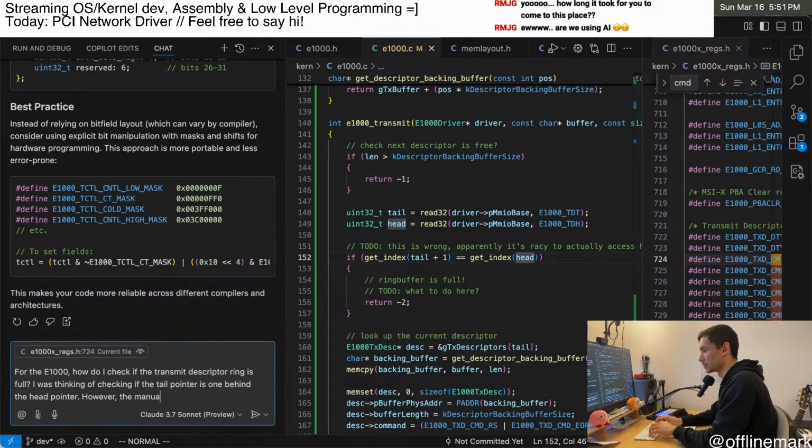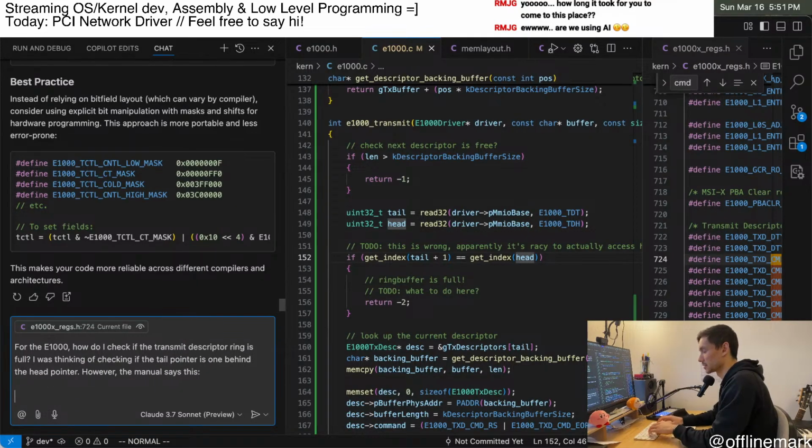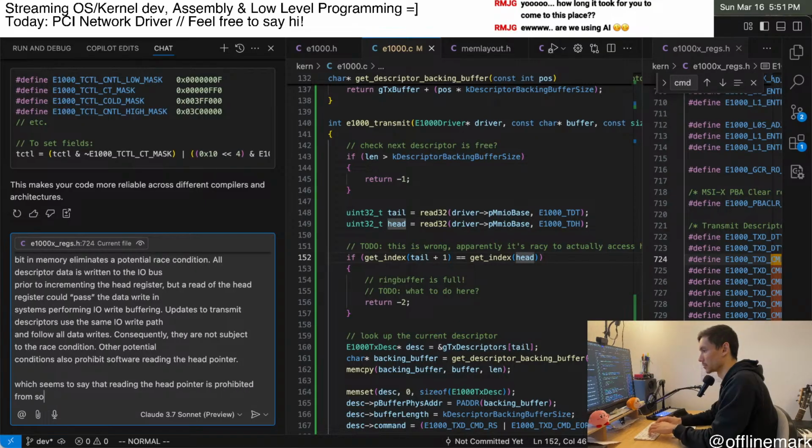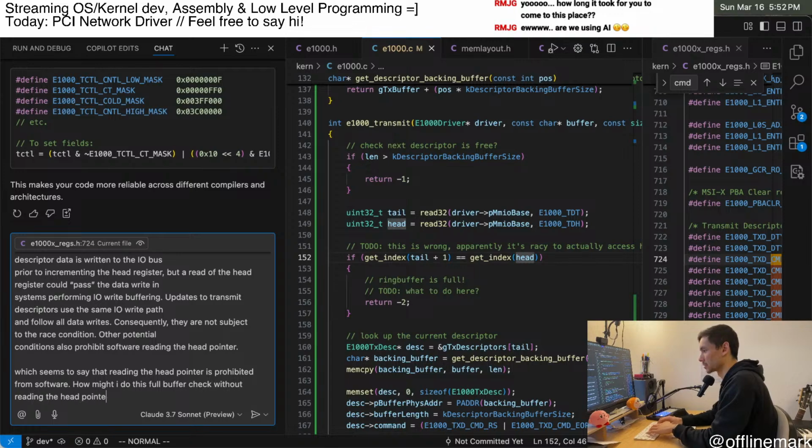However, the manual says this, which seems to say that reading the head pointer is prohibited from software. How might I do this full buffer check without reading the head pointer?